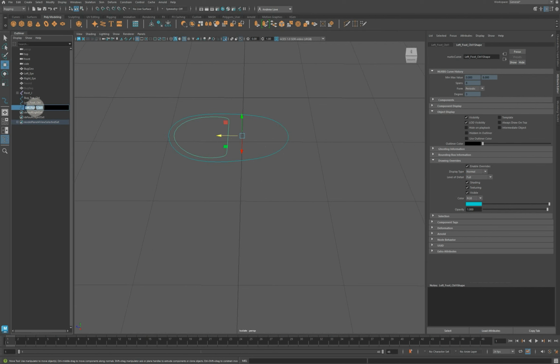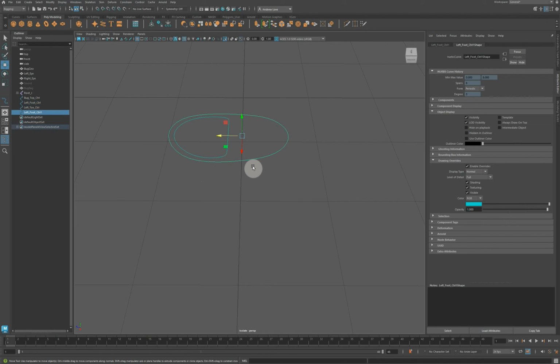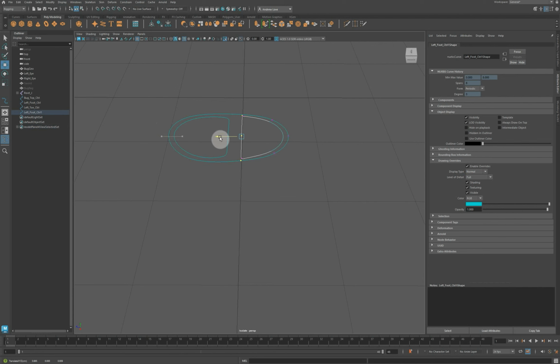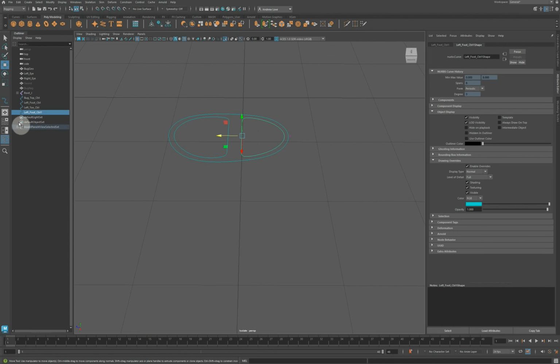So that left foot control one becomes left toe control. Cool. And then I'm going to Control D, go R, and this one comes in again. And go control vertex, get these three over here, and scale up that, move them down to here. Let's get those two. Get that one. Move it back a bit. How's that look? That don't look too shabby. So that one is left heel control.